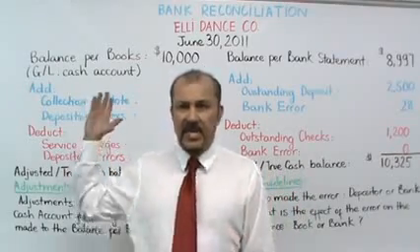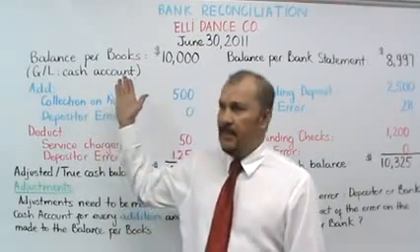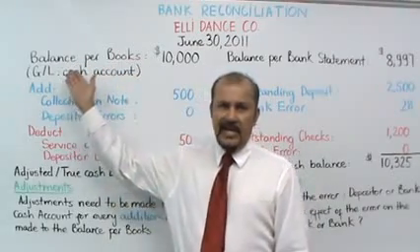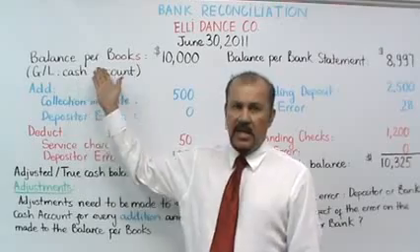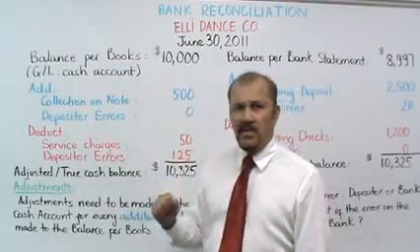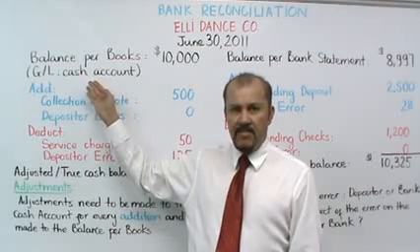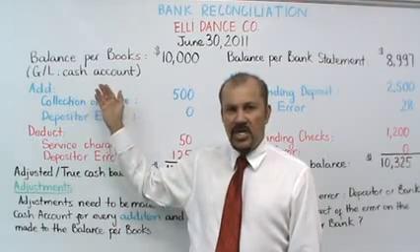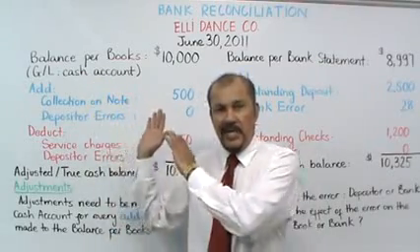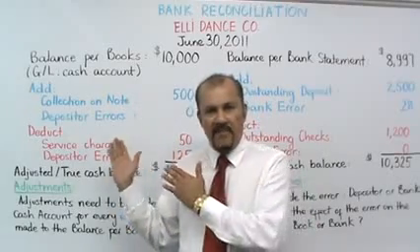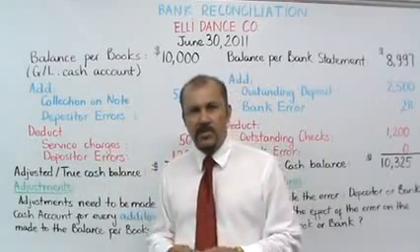You will have, in this case, let's look at Ellie Dan's company as of June 30th, and Ellie Dan's company's books show a balance of $10,000. For you accounting majors, I've also noted that this is the same balance that's reflected in the general ledger cash account. So Ellie Dan's company has one of the cash balances as per her books.